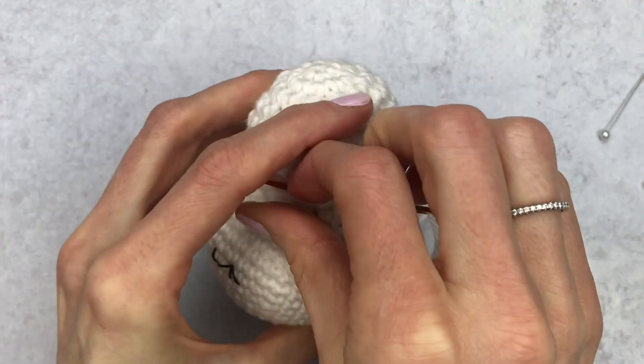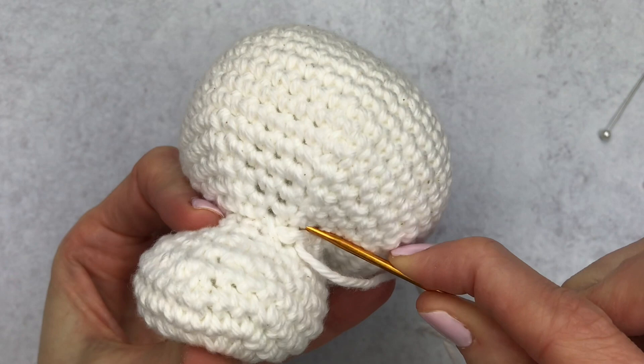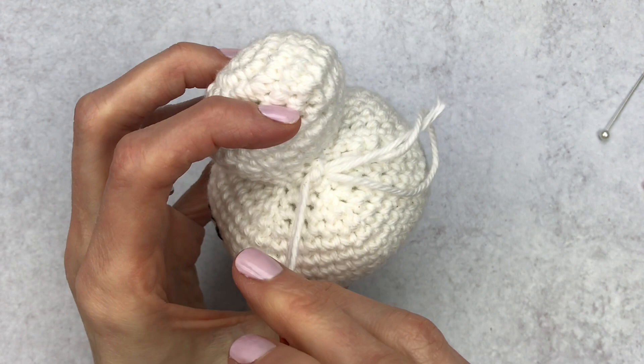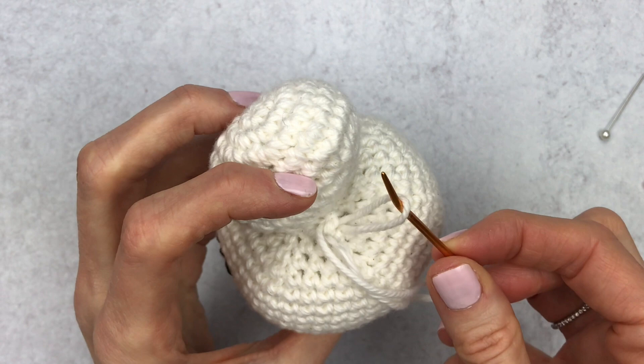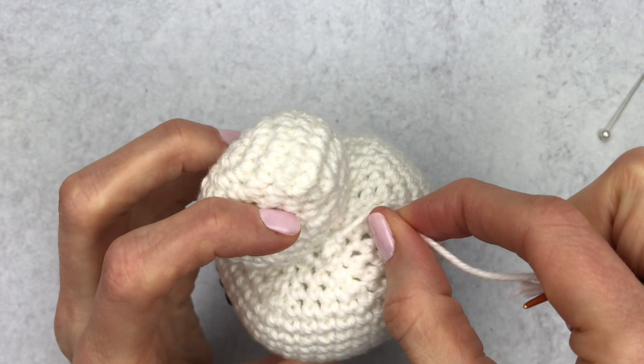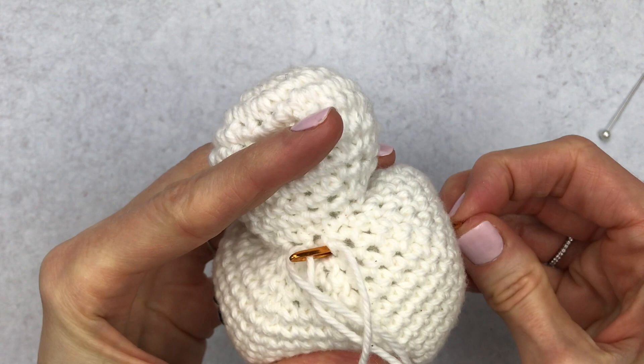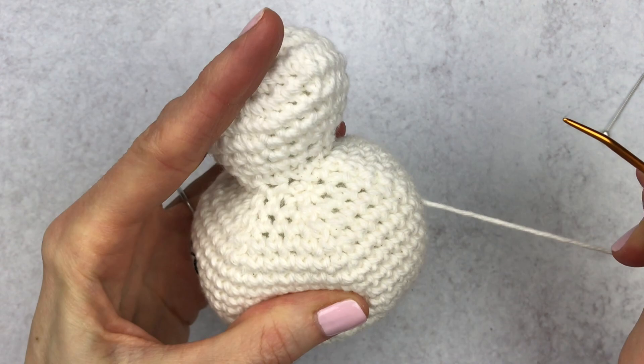For the last stitches, go into the last stitch of the head, then the last stitch of the body. Pull slowly through, leaving a small loop — put your needle behind the loop and seesaw it closed to make a knot. If it's a little loose, don't worry — weaving in the yarn will pull that knot into the head. Weave in your yarn well and cut off the excess.